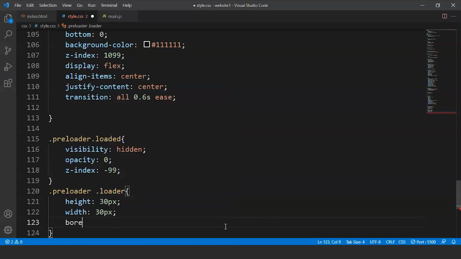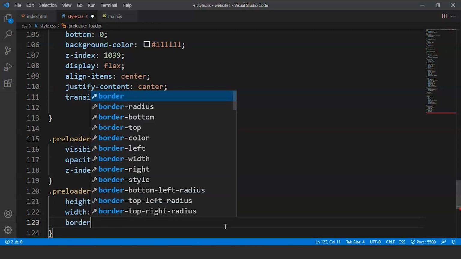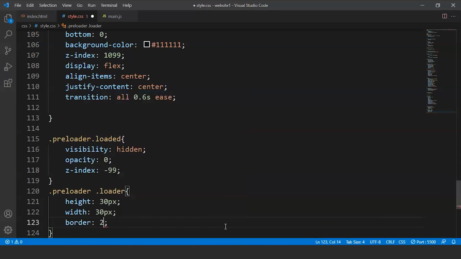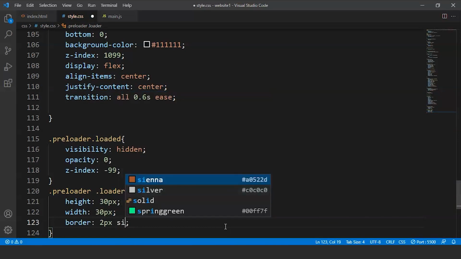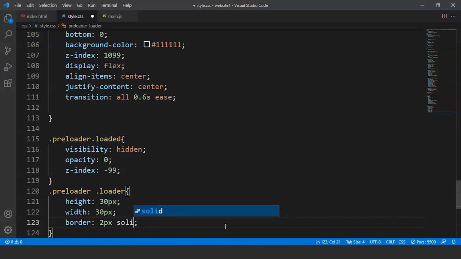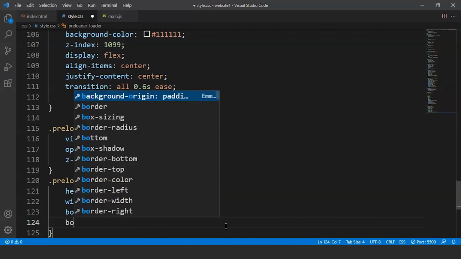So we'll write here border is going to be 2 pixels, solid in color, and transparent. No, it's not going to be transparent. We have to write here FF9800.